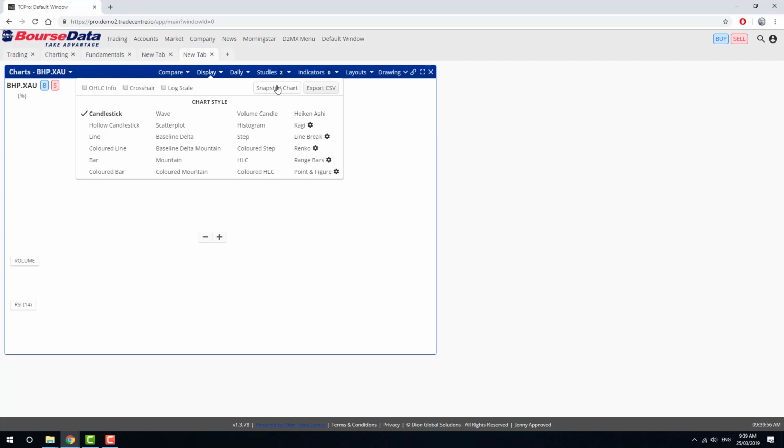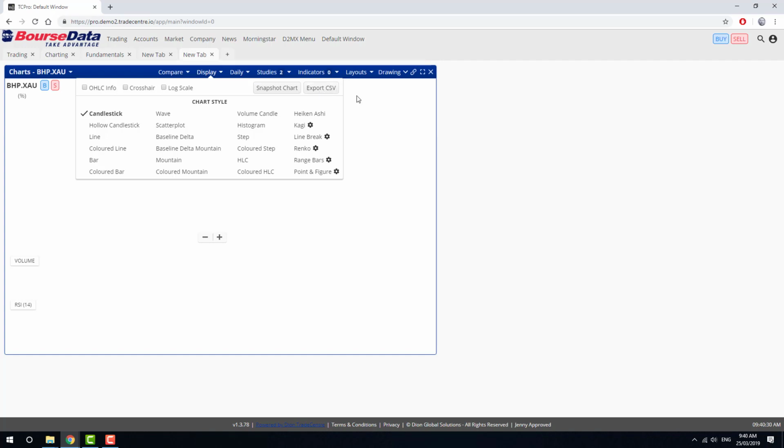And obviously next to it, you're going to see what we call export CSV. So say if I'm looking at a chart of the last 10 years of historical data for BHP, when I click export CSV, it's going to download a little file in the bottom left corner, and it's going to show me all the open, high, low, close, and volume of that date period that I'm looking at in that chart. So if I'm looking at a 10-year period, it's going to show me 10 years worth of daily historical data, just all exported for you. Okay.